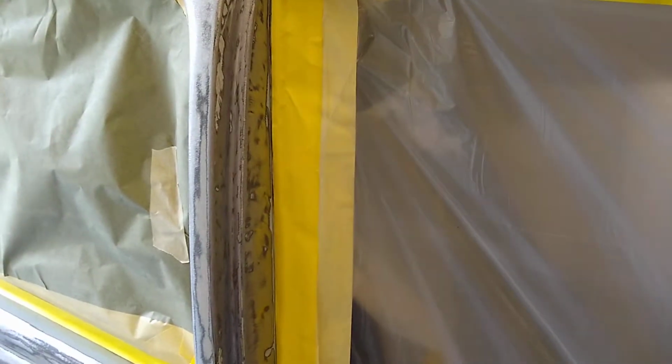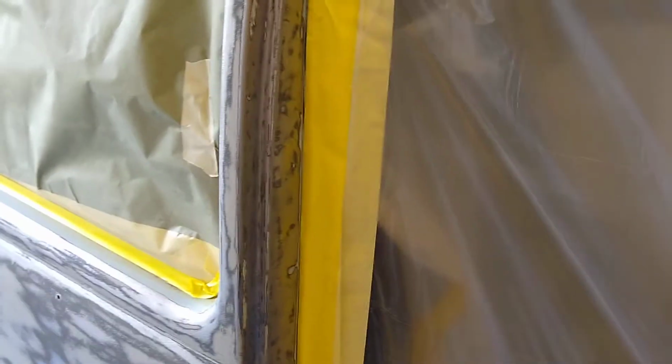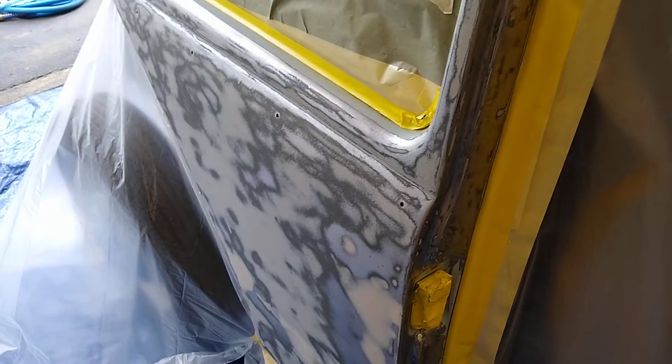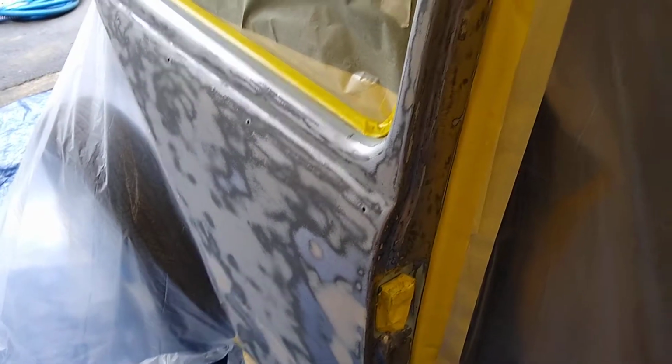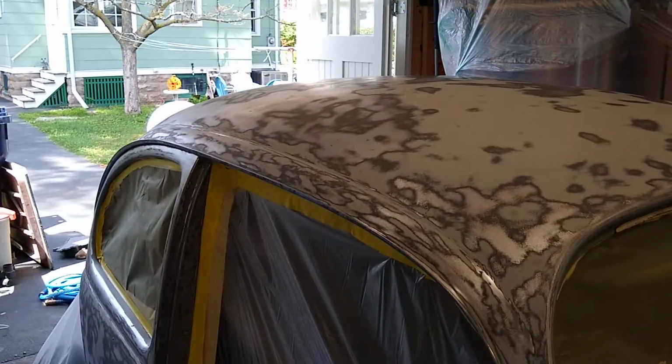And when I went to reposition the tape, the paint that was on it, which is a respray from the 1980s, the paint came off with the tape. And at that point, I tested a few more areas and found that the 1980s paint just was not adhered well to the car, and it all had to come off. So I've spent a lot of time removing this lousy paint.